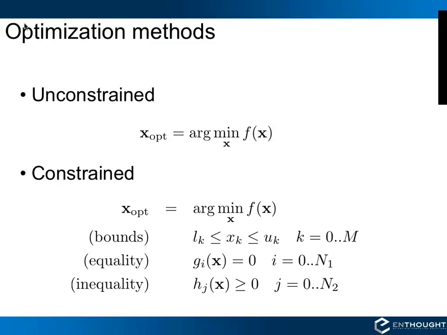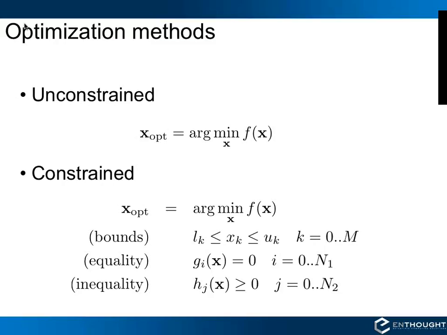You're trying to vary the input x until you get a value that's as small as possible. But on the other hand, you can add additional constraints, such as bounds constraints. So the input variables are going to be between a lower and upper bound. You can have equality constraints, which can always be written as a series of functions that, when given the input value, have to equal 0 at the solution. So every input, the equality constraint has to be satisfied at the optimum.